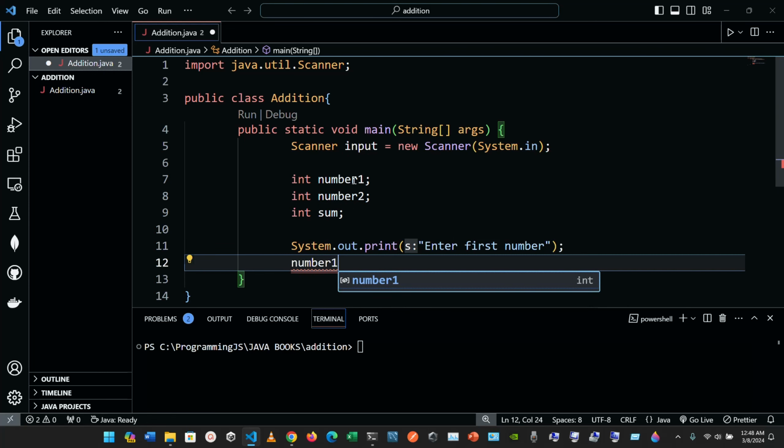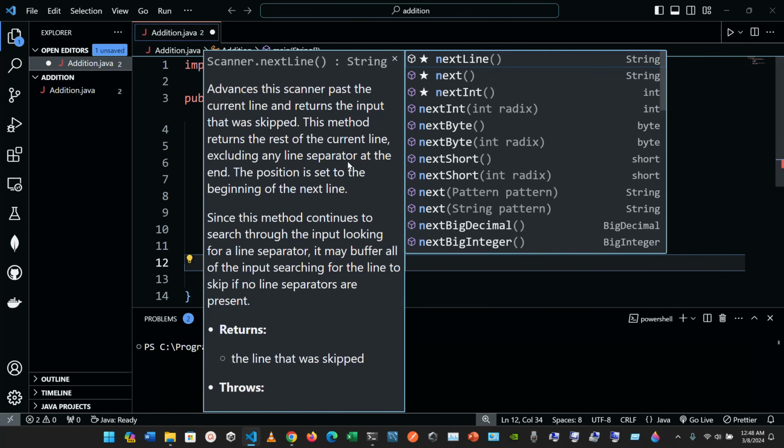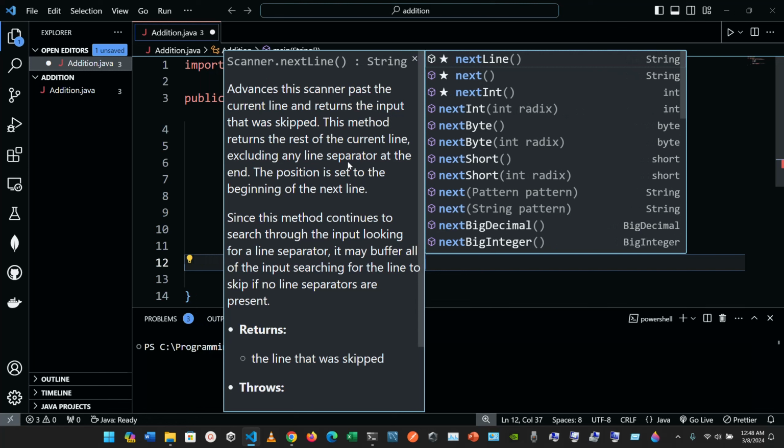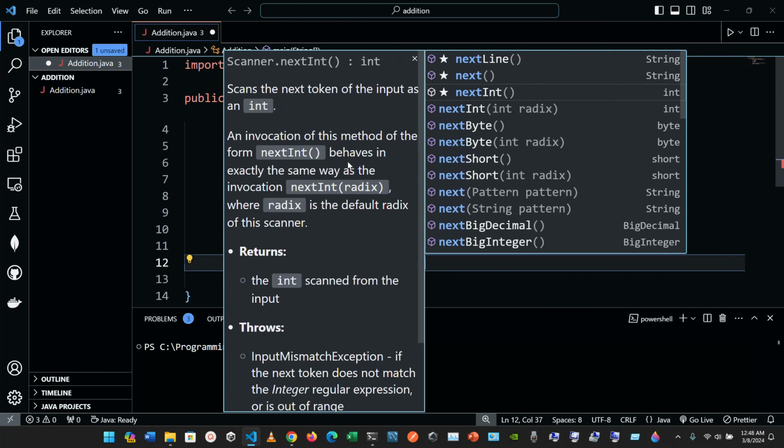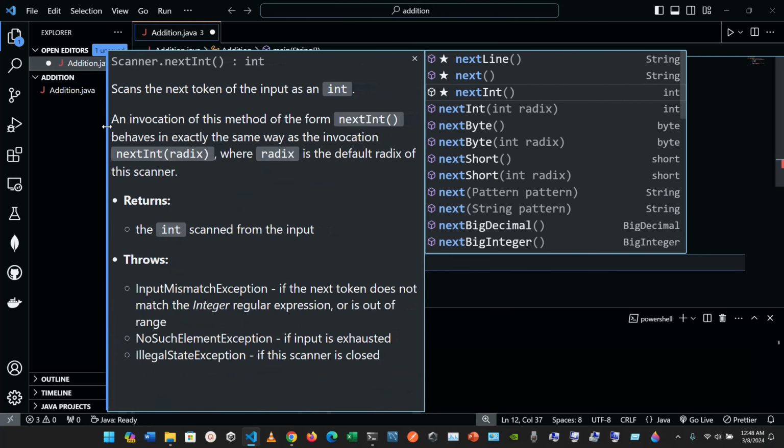and we are going to set it to the input, this variable, and the next one has to be this one, nextInt. So scanner.nextInt scans the next token of the input as an integer.